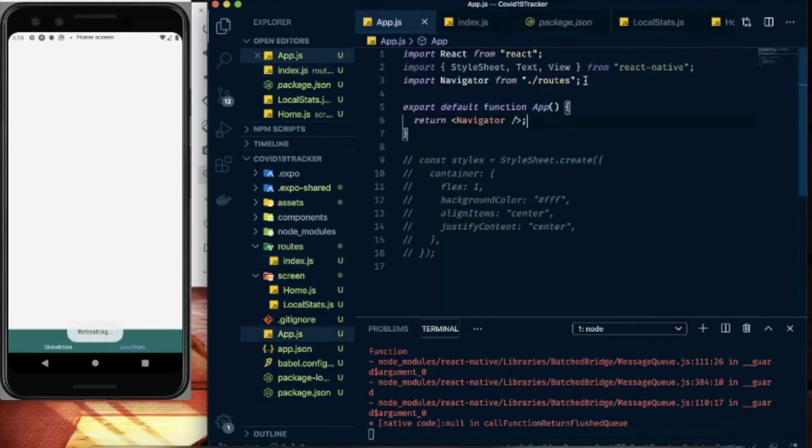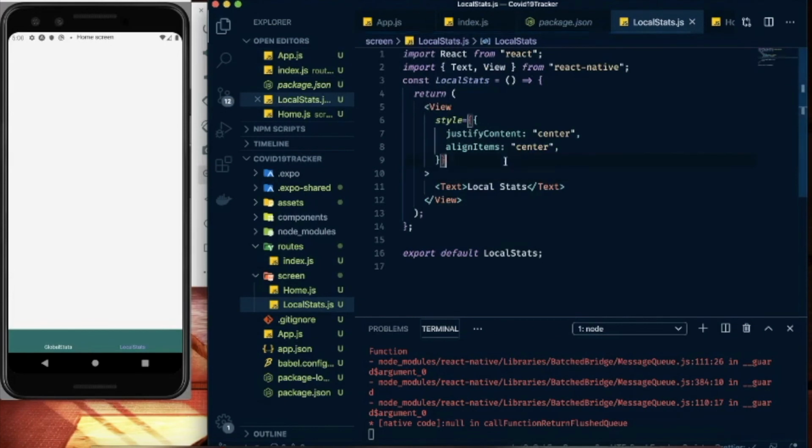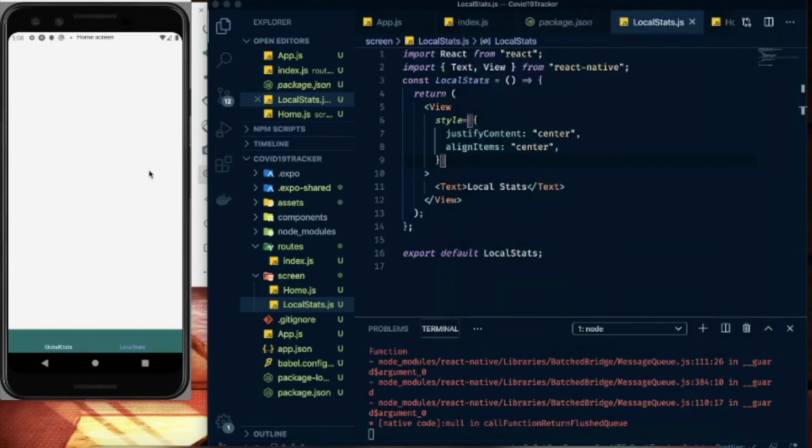Then we imported our navigator from the routes into the app.js file and defined it as the main higher order component. We'll see in the next video why the vector icons are not working. You just have to put the vector icons over here. As per the design, we are almost complete. We have the green background and the two tab bars. So until the next video, goodbye.